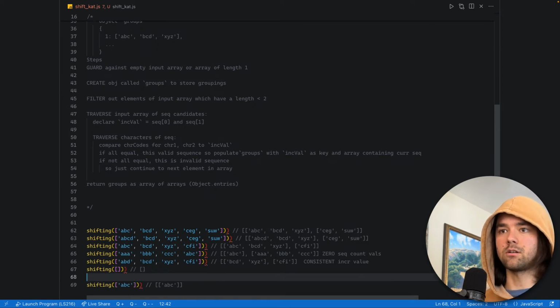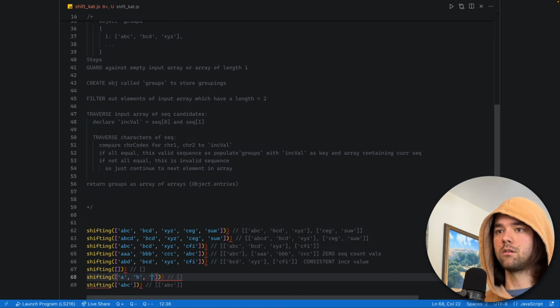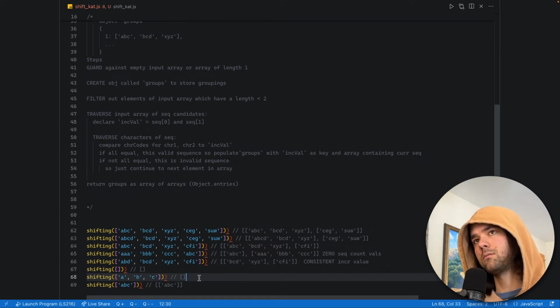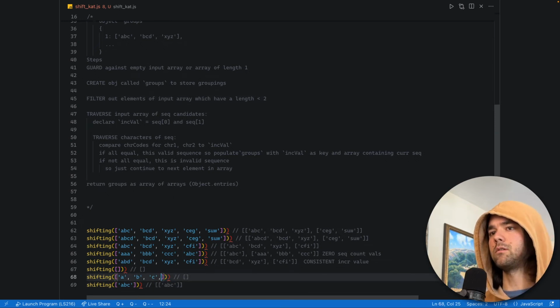Maybe let's create another test case here for that other condition. A, B, C, and then this would just return. What should we actually do there? Maybe we want to actually keep this, like maybe it's A, B, C, D, E, F, right?